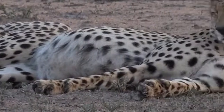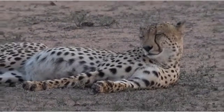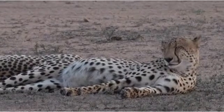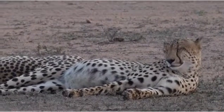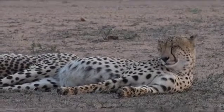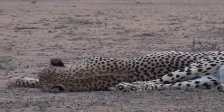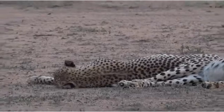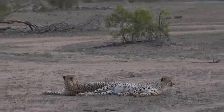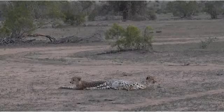They need all the grip they can get. Unlike leopards that rely on stealth and sneaking up to their prey, cheetah do that too — but then they have this amazing burst of speed which allows them to race after animals. They need to have a slender body and a nice long tail that acts as a rudder to help them turn those sharp corners. If you've seen a video of a cheetah hunt, you've seen how the antelope will dart and twist and turn and pivot on the spot to try and evade the cheetah, and the cheetah are always hot on their heels.